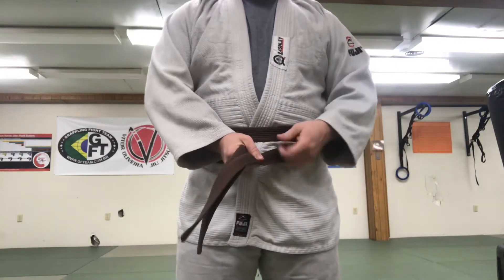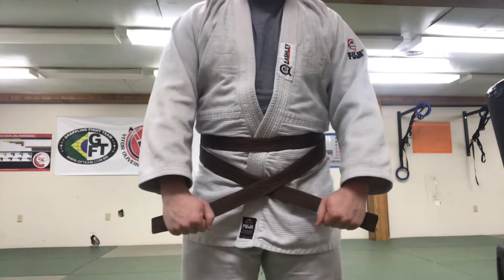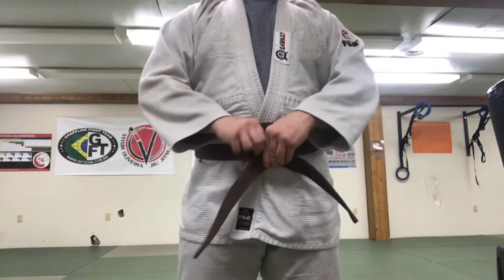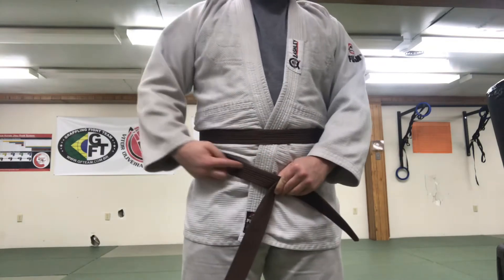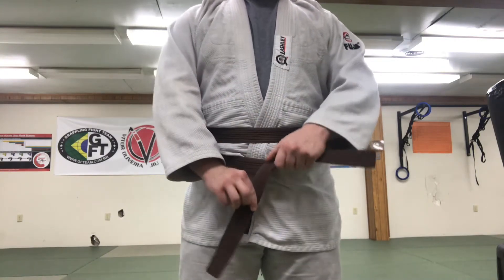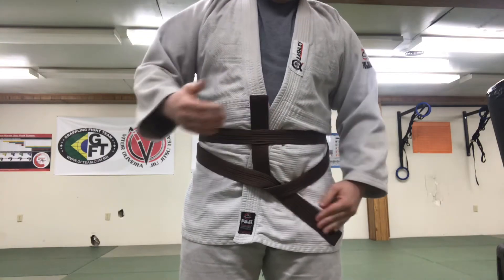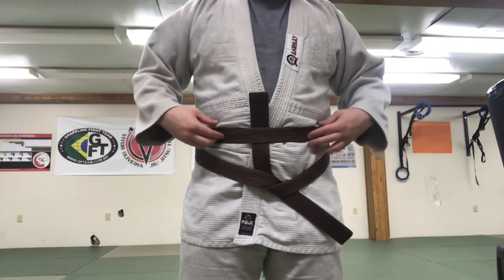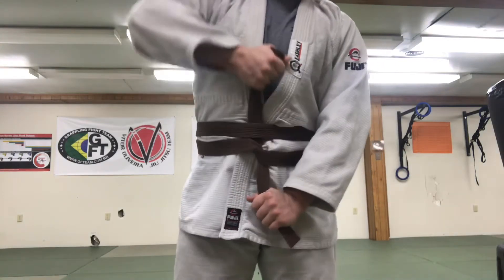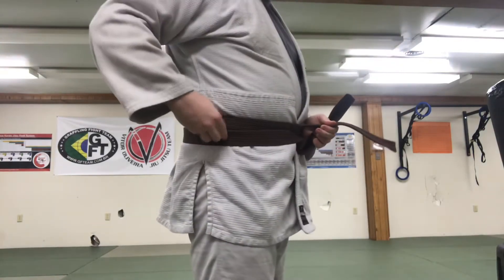From here, I like to take the one in my left hand and put it on top as we criss-cross to make the letter X. Left goes on top to make that letter X — at least, that's how I like to do it. Notice now we have this part of our belt where the X is and the belt where we started. That left one that went on top of the X is going to go under the X, then underneath the belt. There's a gap here — we're going to pull this up and pull this down to the ground until it's all one piece.